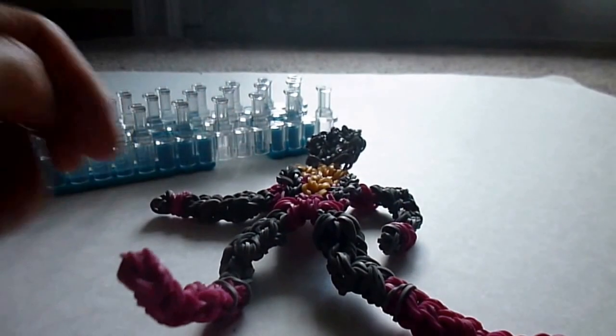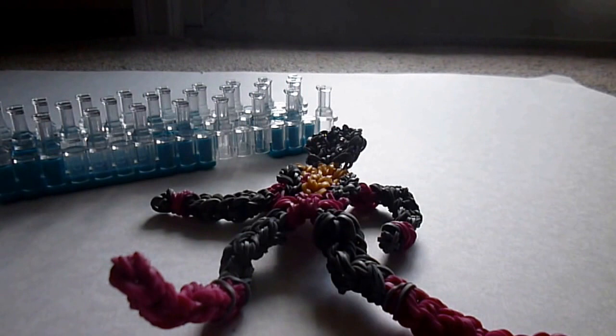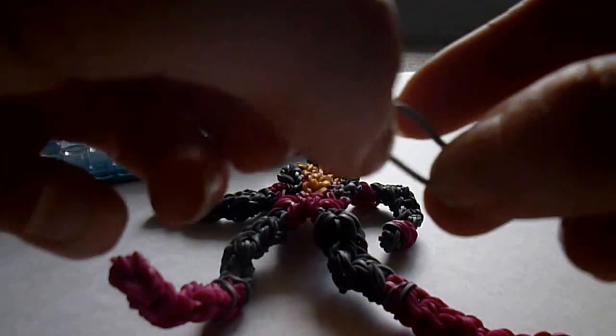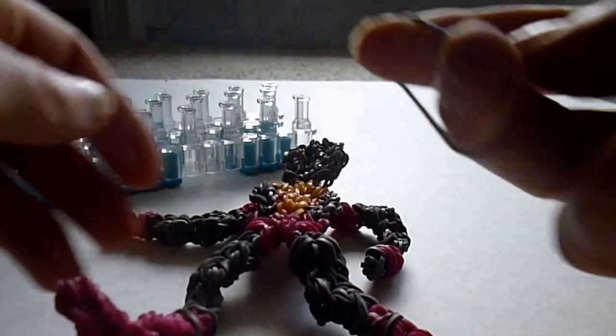Make any adjustments you need to make here, even things out. We'll show you how to make the belts. For this, we're going to take a thick silver band. If you're using the thinner gray, you'll want to double it over probably. And I'm just going to pull this over the legs and up to the waist.